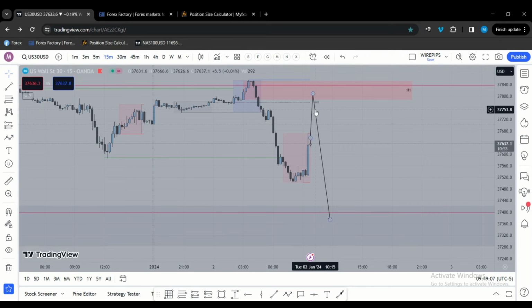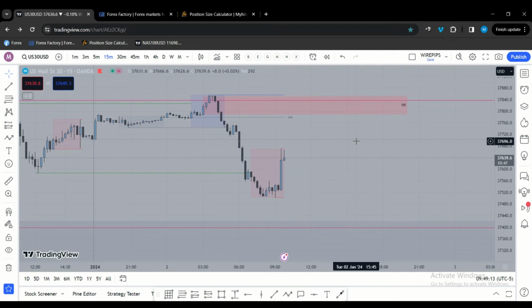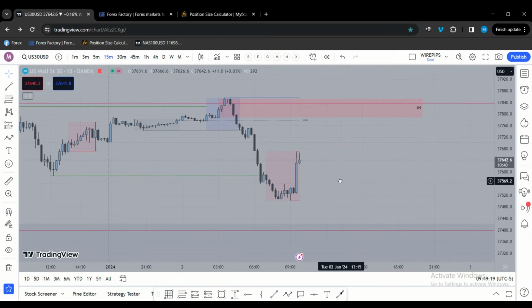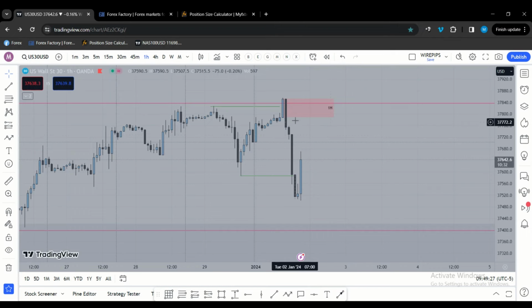So the way I'll be approaching the market now is to calm down and wait for price action. I want to see what price is doing, and that will determine what I will react to. So we are currently in the New York session now, and price is repricing, right? The price is rebalancing some zones that have an imbalance. Like we have an imbalance here, we have an imbalance, so price is pushing up.